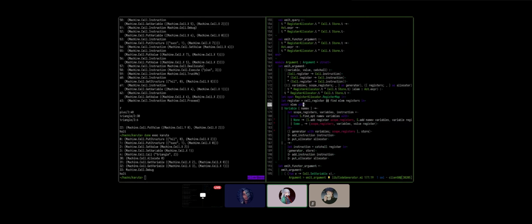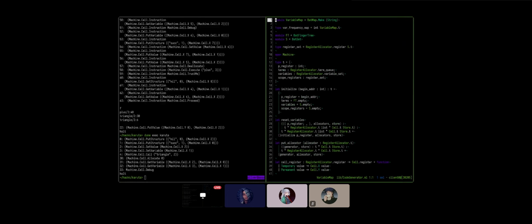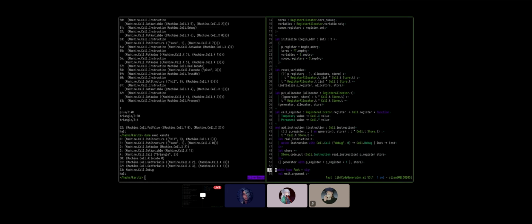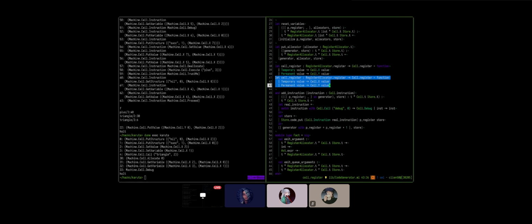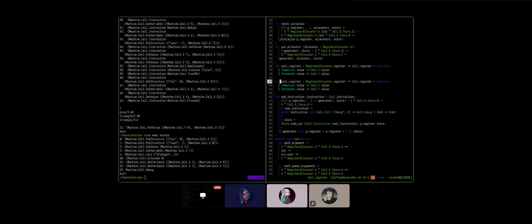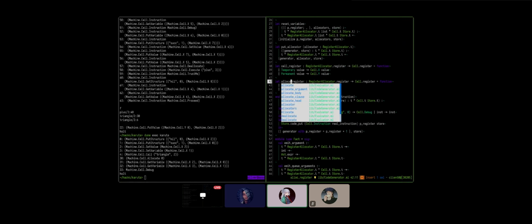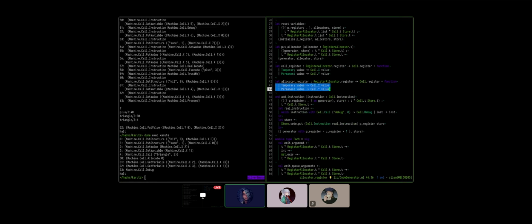Why do we have two register types in here? I have no clue, but let's fix that. That should be very easy. So find a place where you're gonna do the opposite. Okay. Yep.